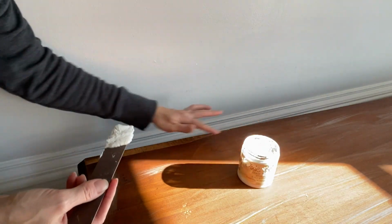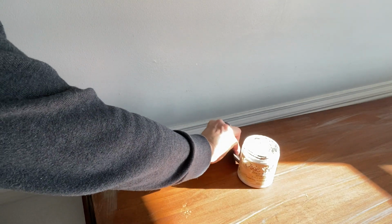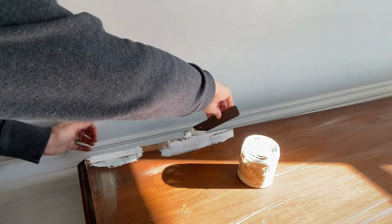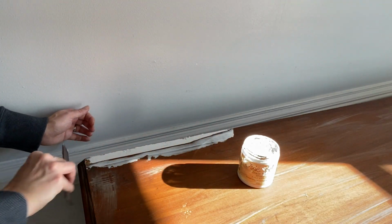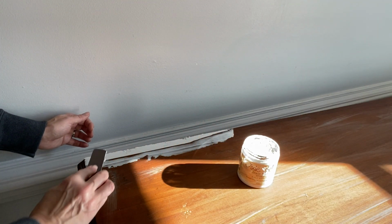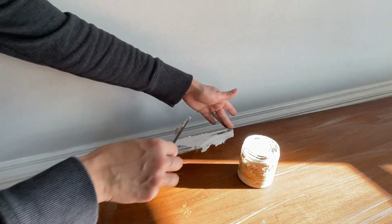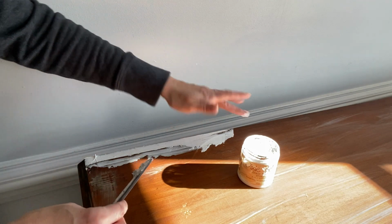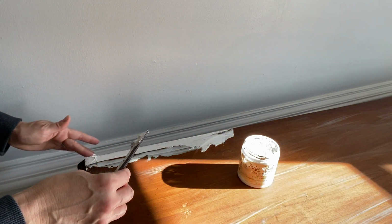There was also some fairly large chunks of veneer missing. Now, when I say I fix veneer, and I get killed on social media because of this, I just fix it and fill it. I am not a veneer magician or repair woman. I just like to get in here with my Dixie Belle mud, fill in any holes, cracks, chips, whatever is hanging out on the piece, and make it flat again so that when I paint, I can paint directly over top and you'll never know that there were damages.